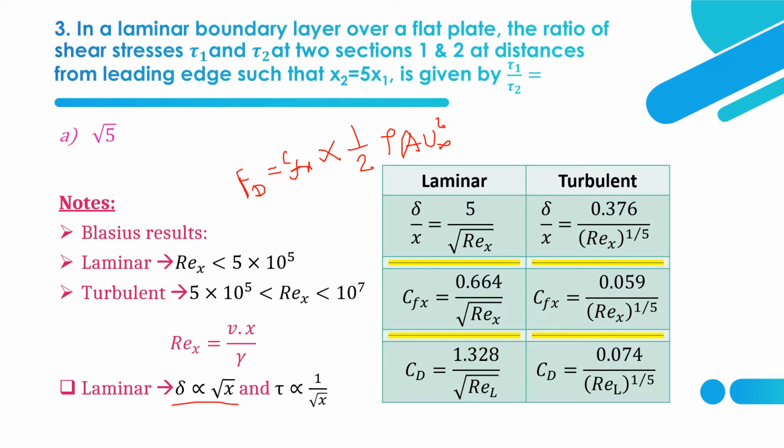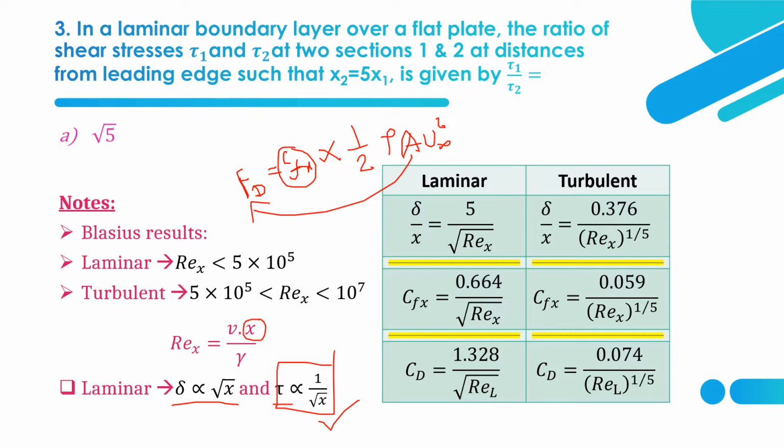So now we have to get the shear stress. So that's why Fd by A. So here A will come. Then how will it be varying? Fd, or we can say shear stress, is directly proportional to Cfx, and Cfx is inversely proportional to root Rex, and root Rex contains x. So that's why tau is inversely proportional to root x. I hope you got the point. So this is how del varies with x, and this is how tau varies with x. Del is directly proportional to root x, and tau is inversely proportional to root x.